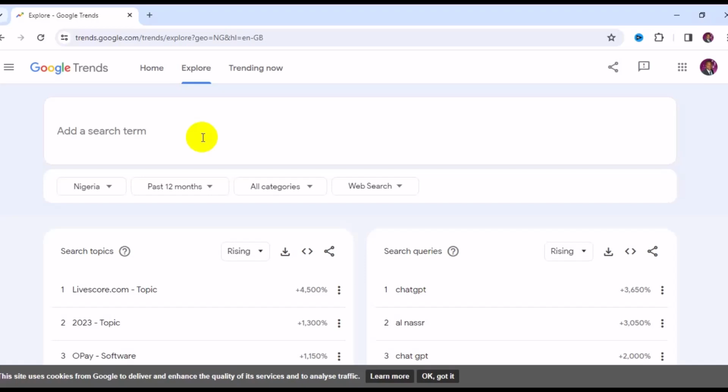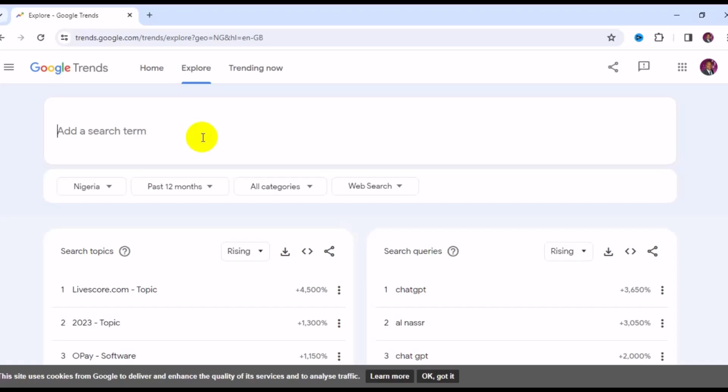Maybe you want to write an article about it on your blog post, or you want to make a YouTube video about a particular keyword. Before you can go ahead and create that marketing campaign, you need to explore with Google Trends. It will give you the kind of opportunity, the kind of potential you are going to get if eventually you invest your power, your resources, and everything on a particular keyword. So you are going to know the result even before the investment.